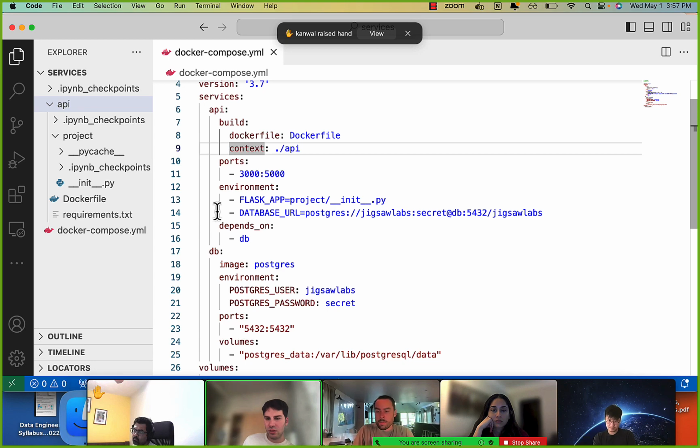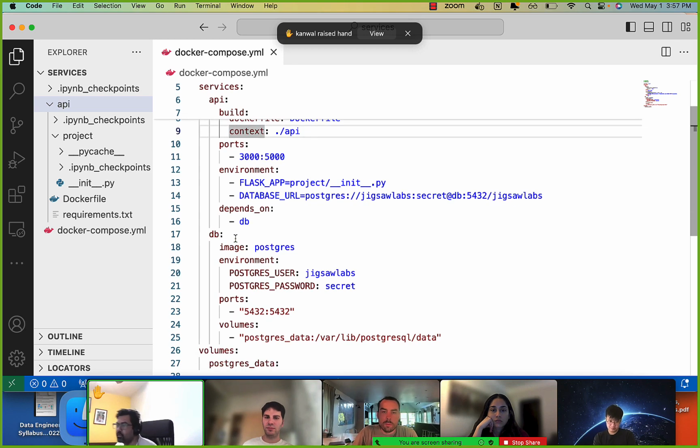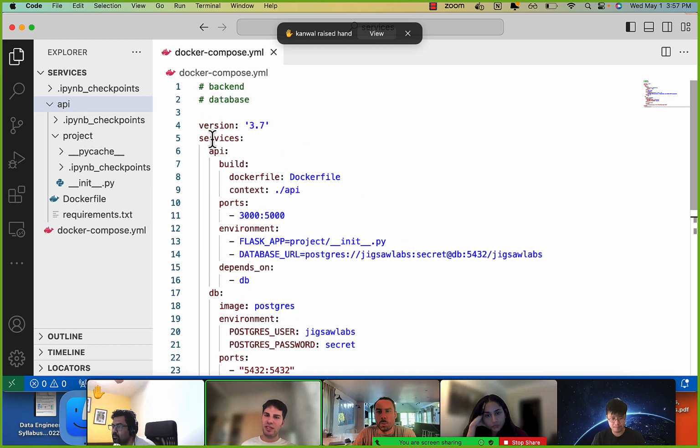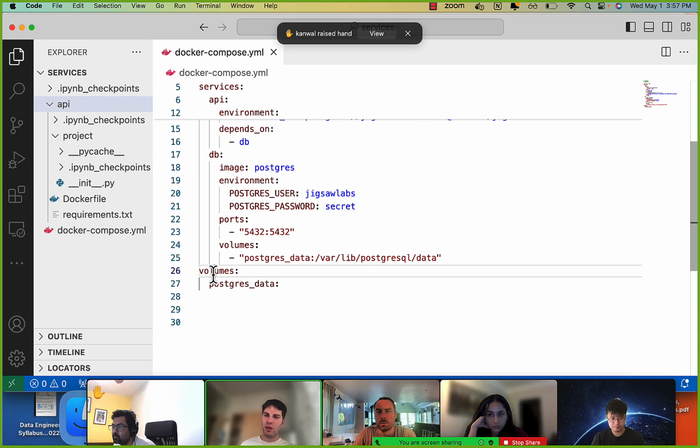Yeah, Conwell? Yeah, just regarding the volumes, as we see, there are 2 containers that are booted up. So this volumes, how do we know on which container this volume you mentioned will be created? Well, you can think of it as 3 separate objects, right? But the link to a container is occurring right here. So inside this DB service, we're saying, hey, whenever you write data, if I insert data into Postgres, normally that data will live on this file right here. Really though, it's going to be written into my volume.